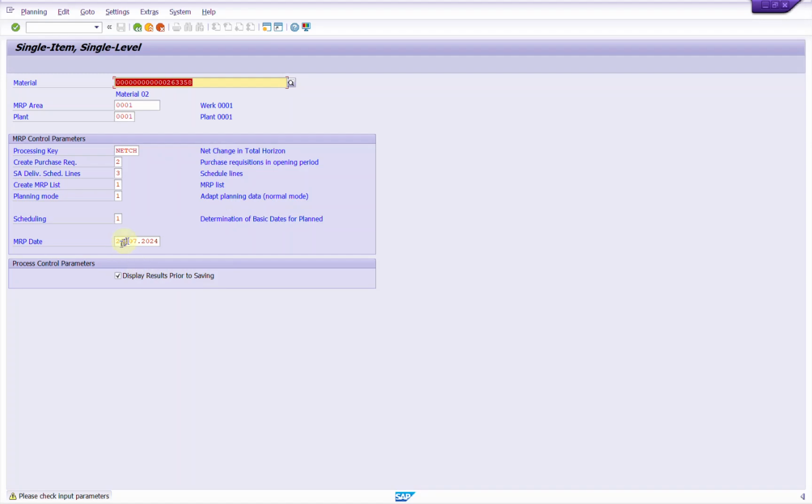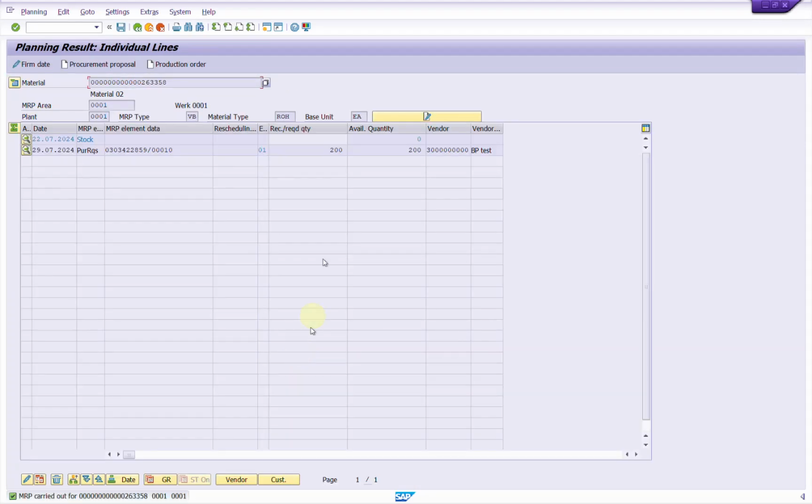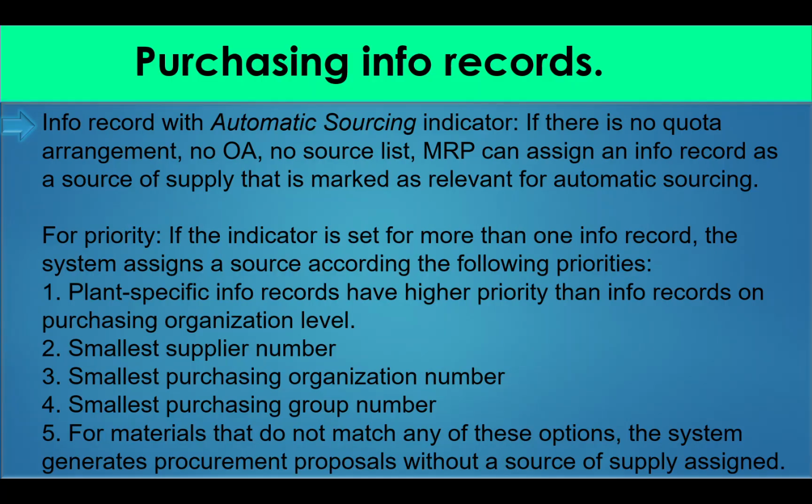I will change the date to the week date, so it will create a purchase requisition. See, again it's creating with this vendor. So the auto sourcing tick is very important, and if more than one vendor has auto sourcing, then this will be the criterion to identify the appropriate source of supply.